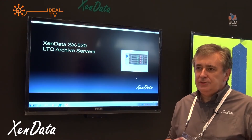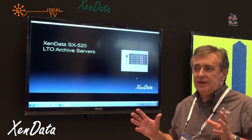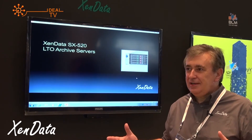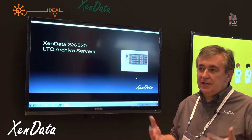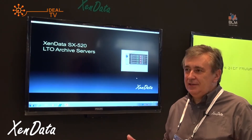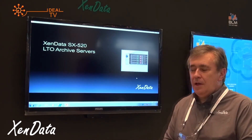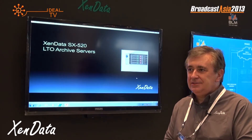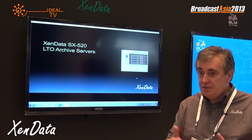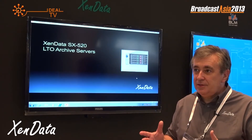Server-based solutions ranging from maybe 100 terabytes up to multiple petabytes all have a standard file-folder interface. Our approach makes archiving to LTO just like writing to a disk-based share on the network. A Zendata archive system has a NAS-type architecture, so it's really easy to implement and use. We combine this ease of use with high performance. One of the great things about Zendata is that we really adhere to standards — we use LTFS, the Linear Tape File System, which has now become the standard way to write to LTO.